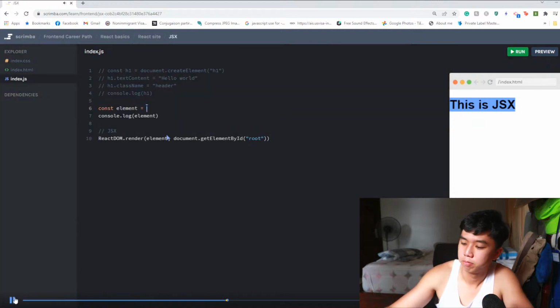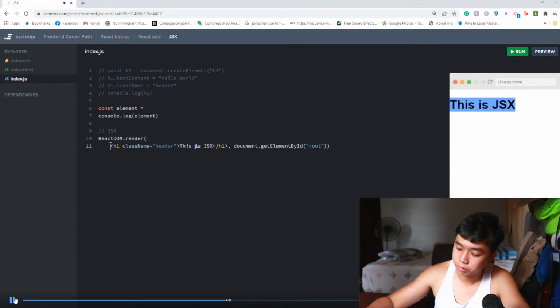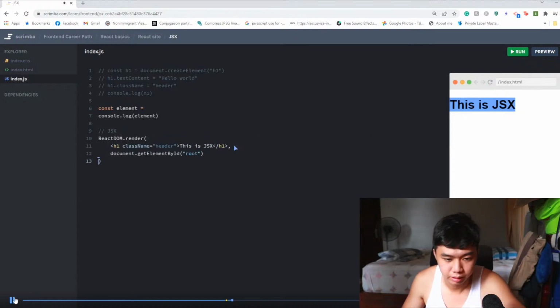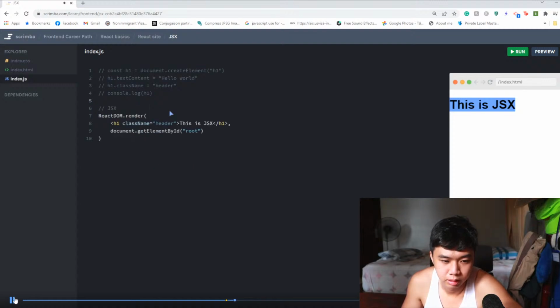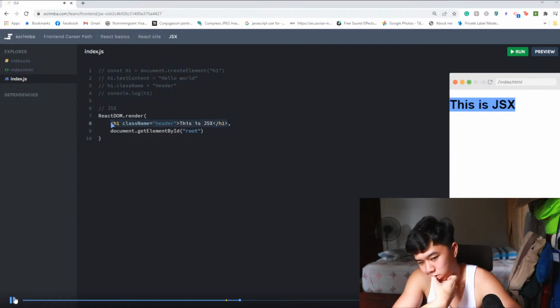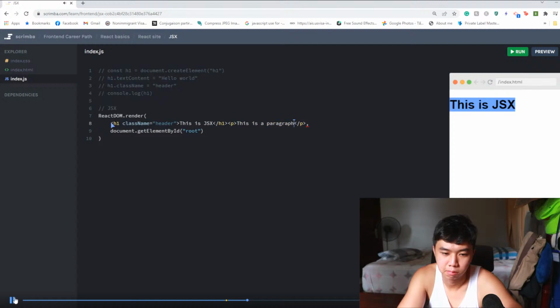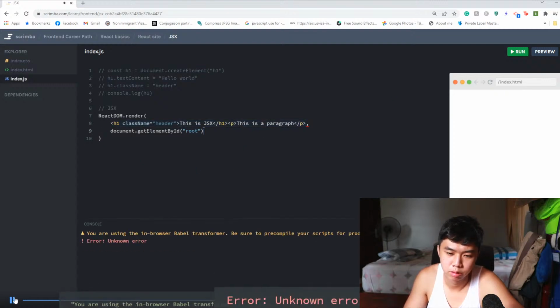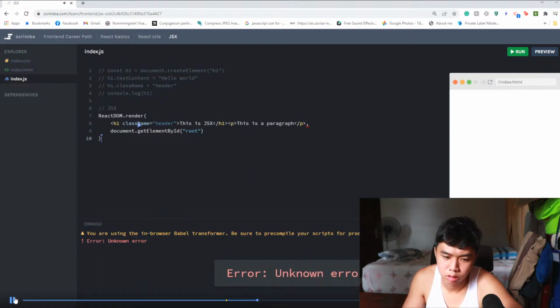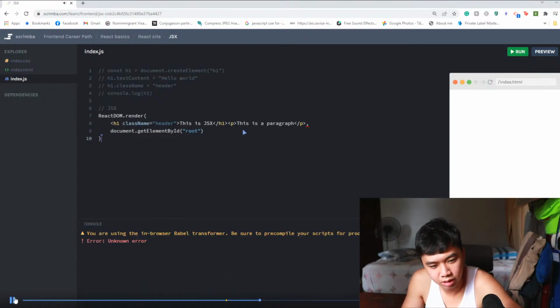Go ahead and put this directly back in line in my ReactDOM.render, move these onto their own lines. The last thing that I wanted to touch on was that with JSX, we need to make sure that we are only returning a single parent element. In other words, I can't take this one h1 and place, say, a paragraph directly next to it. Because in this case, we're attempting to render two sibling elements that sit side by side. In fact, if I try to run this, you can see React complains, and in this case it says unknown error. Sometimes it will say that you have to wrap the elements that you're trying to render in some kind of parent element.